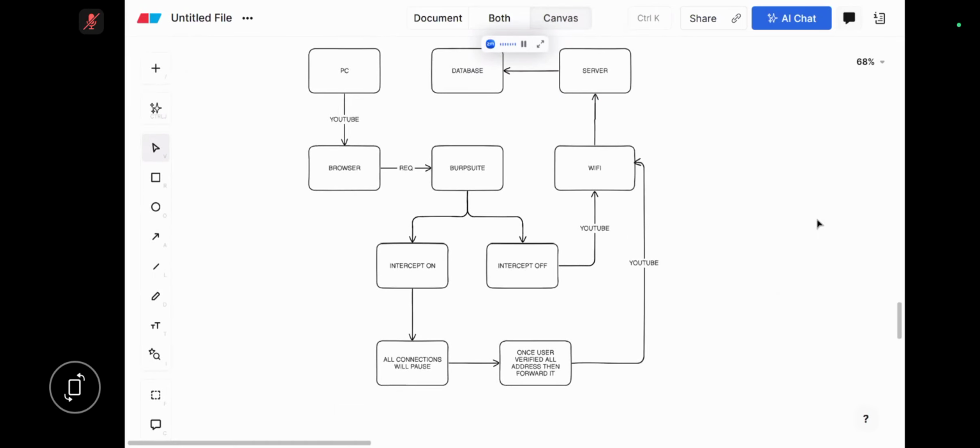Guys, this is how Burp Suite is working. Burp Suite will be acting as an intermediate. Now let me come to police tapping, like police tapping which is in your home itself. If anyone is kidnapped, they will be having ransom calls. Everything will come, so they will be tapping like this.